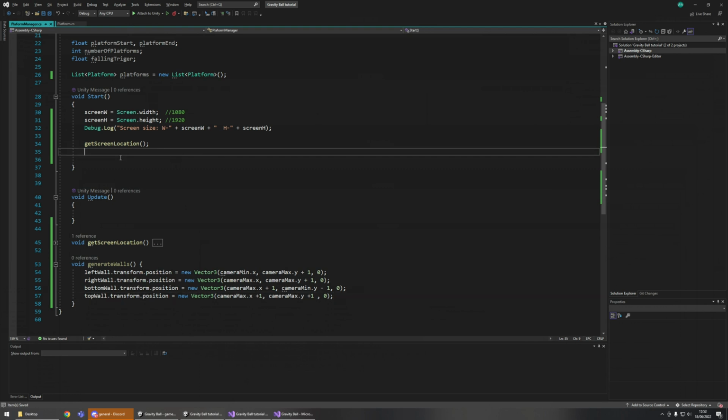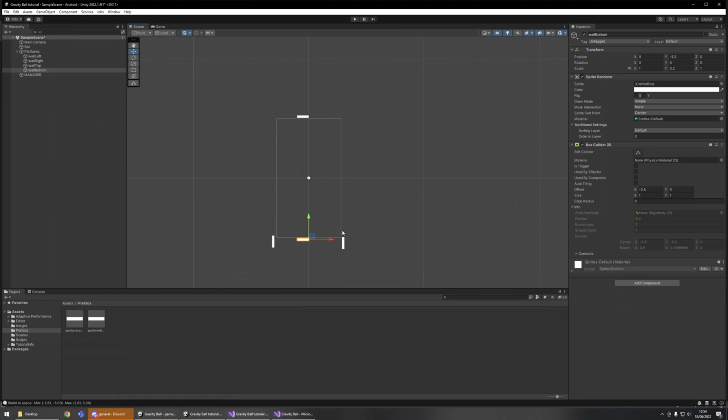Okay, generate walls. Let's do generate walls, and we have all those. What it should do now, doesn't matter where they are, it should go in the corner. So these two bottom ones should go slightly above this angle, and these two should go slightly more right than this wall.